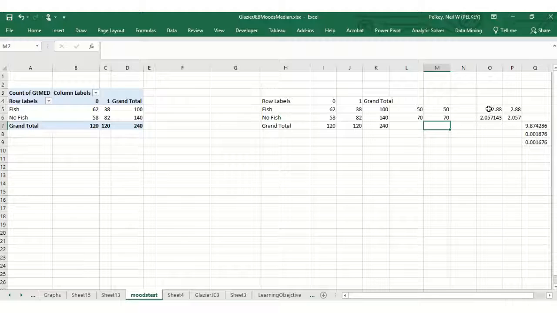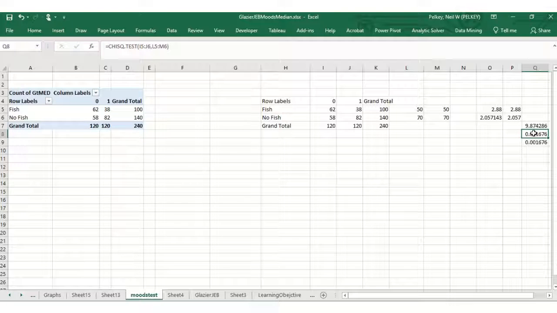Then we create these values: the observed, which is 62, minus the expected, which is 50, squared, over the expected. Observed minus expected squared over expected, and that's this formula. If we click on it, you'll see that it's that minus that over that, so it's in there twice. It's the same for the next one, and the same for these, and we end up with the same chi-square values. Then we sum the chi-square over every single square, and then we do a chi-square test on all of these.